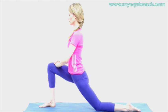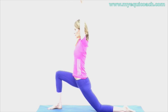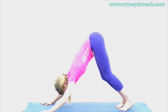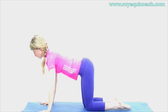And then on the exhalation, taking the hands either side of that front foot, pushing through the palms, back into that lovely stretch, so really reaching out through the tail here, dropping the knees down. And a long exhale here, taking it back into the crouch.